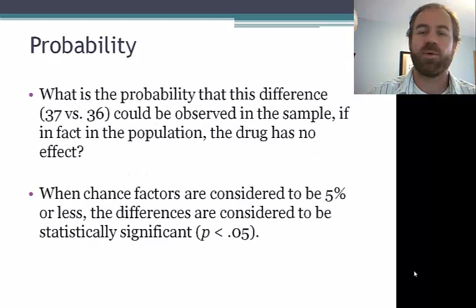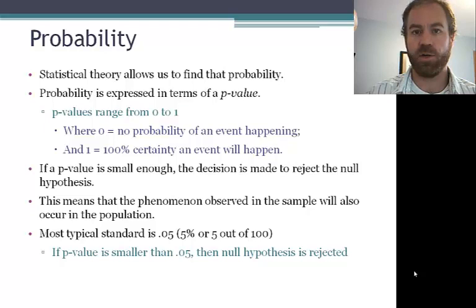What is the probability that this difference between the two groups is due to chance? This is calculated and expressed as p-value. A p-value of less than .05 indicates that there is less than a 5% chance that the difference in results is due purely to chance factors. P-value scores can range from 0, meaning no probability, to 1, meaning 100% probability.